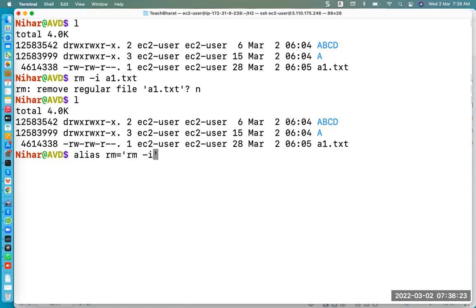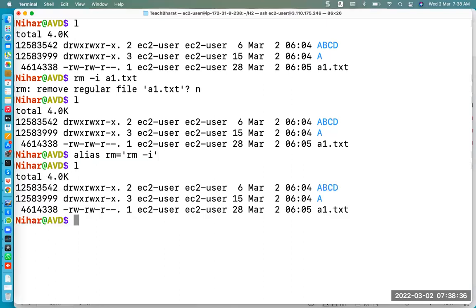If they do this and make it permanent by putting the same thing into the bash file, then always, if I am using the rm command on a1.txt, it will ask me for confirmation. But this is also not always good. Why?